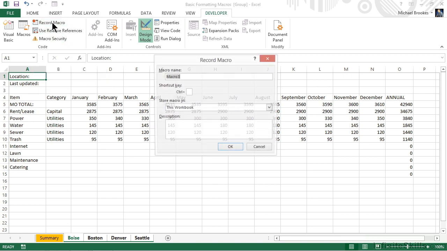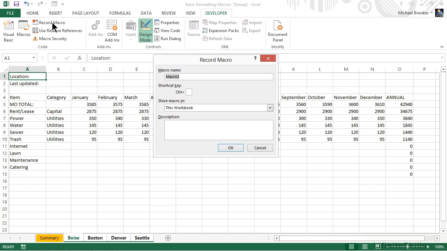So we'll click Record Macro, and we have to start with some basic information, like what we want to name it. We're going to call this Format New Data. We want it to be short, descriptive, and it can't contain spaces. I'm going to press my Tab key so we can create a shortcut. By holding Shift and pressing F, we create Control Shift F, F for Format New Data in this case, as the keyboard shortcut. This way we don't have to access the Developer tab in order to run the macro.